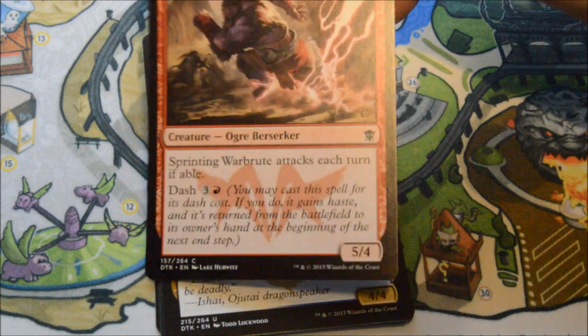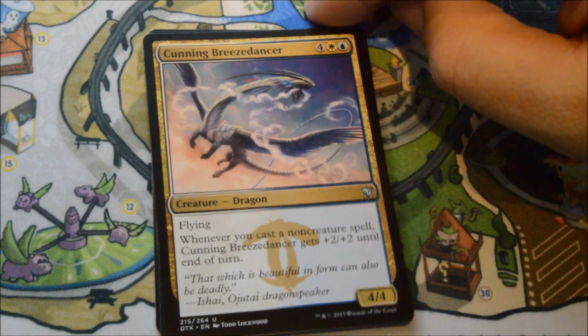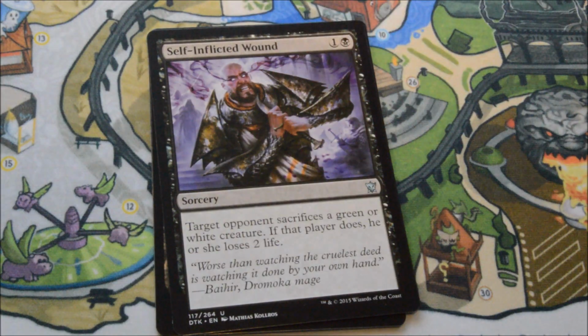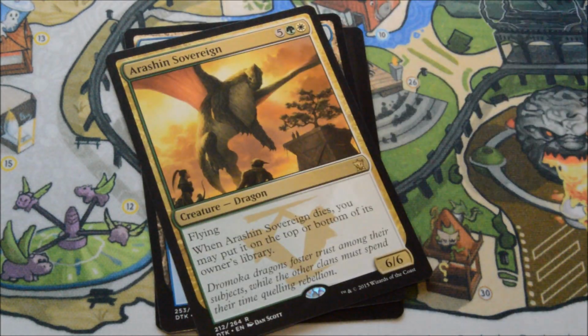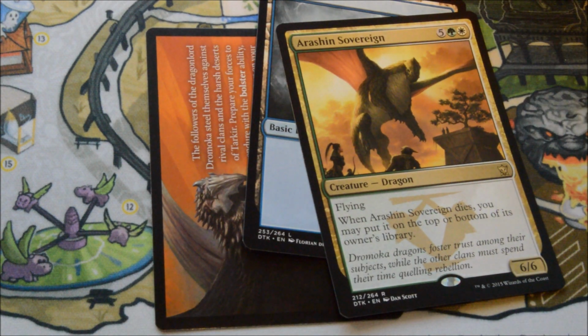Sparring Warbros, common but a very, very good card in Limited. And our first uncommon is Cunning Breezedancer, Herd Chaser Dragon, Self-Inflicted Wound, and our rare is an Ashen Sovereign. Alright, so that does it for this pre-release pack.